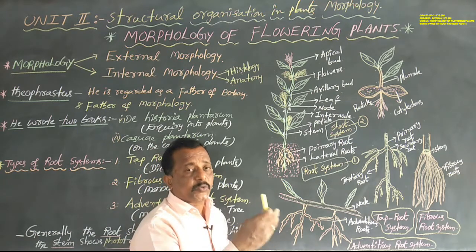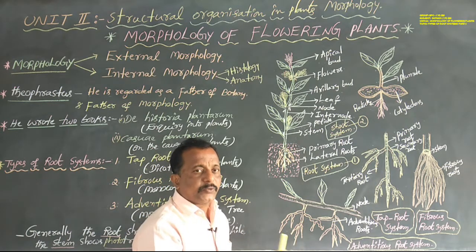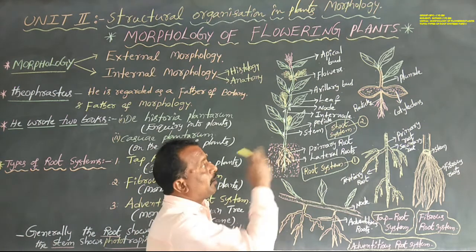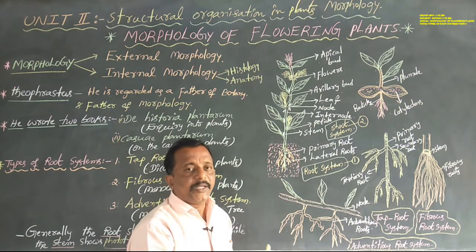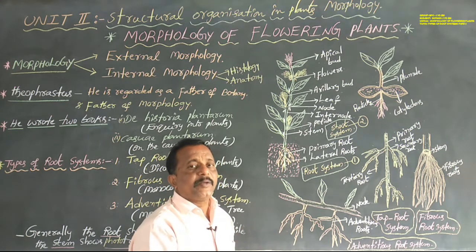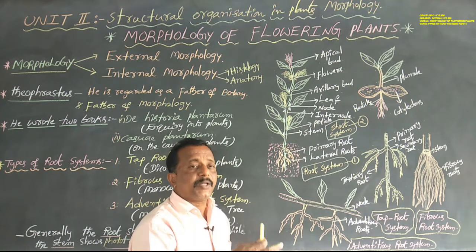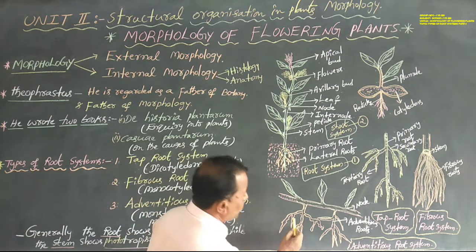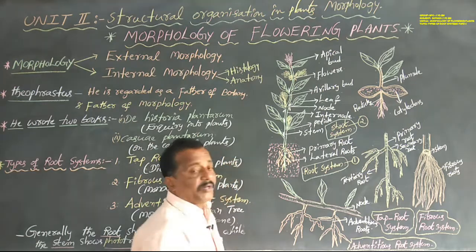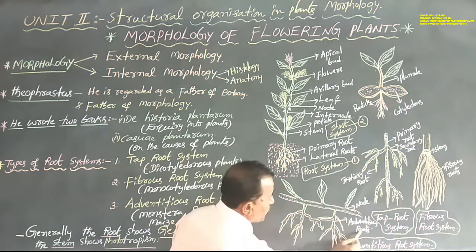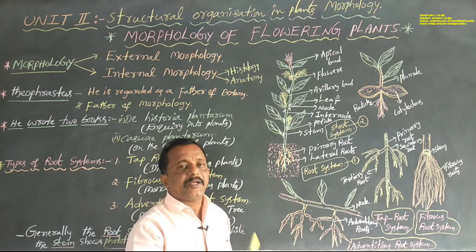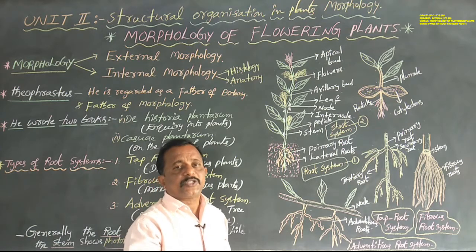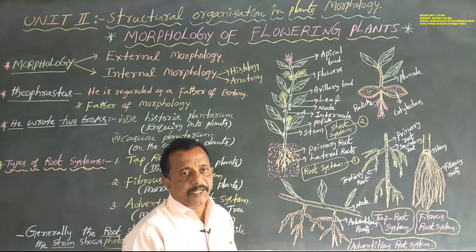What is the meaning of adventitious roots? Generally, the taproot system and fibrous root system develop from the radicle of the embryo, but here these types of roots develop from parts of the plant body without the radicle, that is called adventitious roots. What are the uses of adventitious roots? These adventitious roots always help in providing mechanical support, especially in monstera, banyan tree, maize and sugarcane.